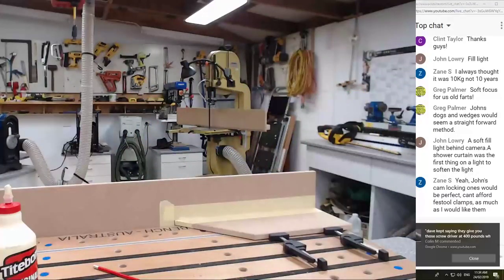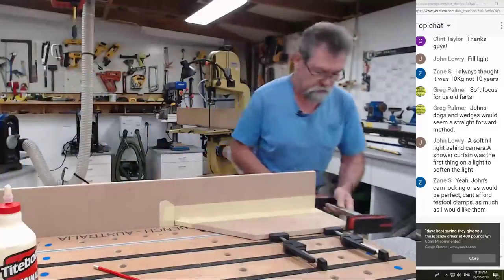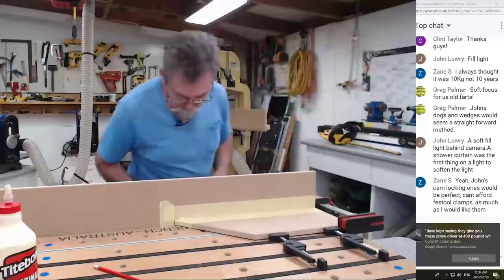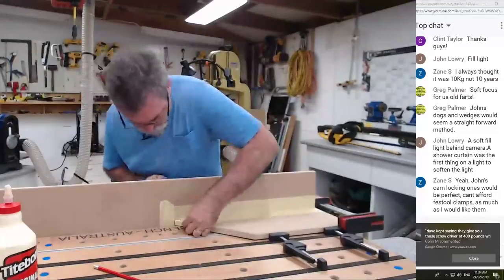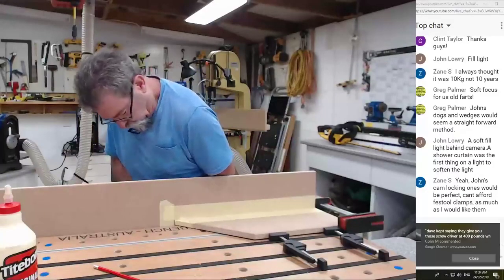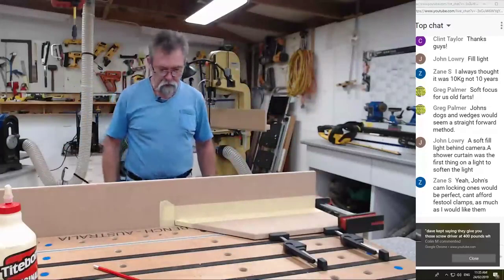One other thing I'm going to do is, because I do have the capacity to put a clamp on that one, I will. Give me a sec, grab one of my Bessies, to add a bit more grunt to it. Got it. Okay, now we're out a little here, so I need to get another go at it. There. You can see it pulling up. And here we need to get that to pull in tighter again. So I'm going to relax this one. Come up a little higher with it. That's good. Okay, good. So now all of that squeeze out. It's great. Love it.